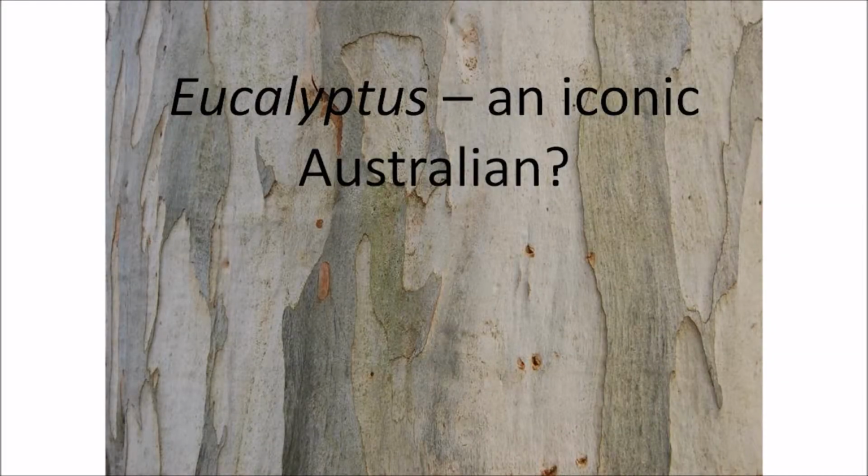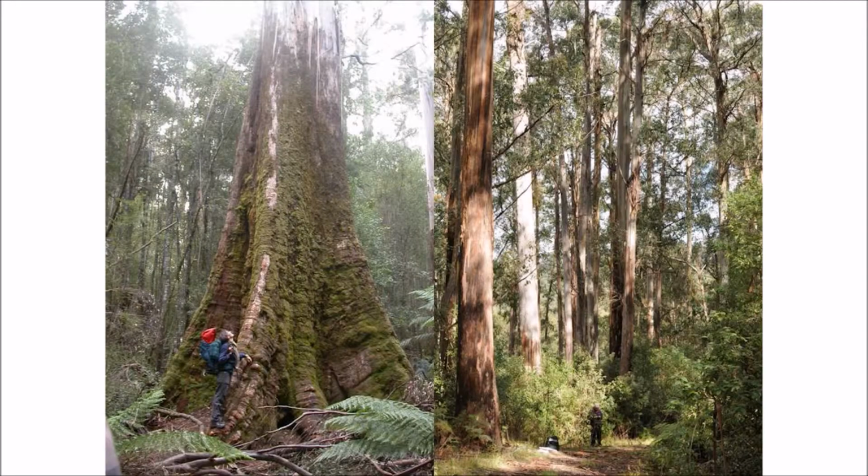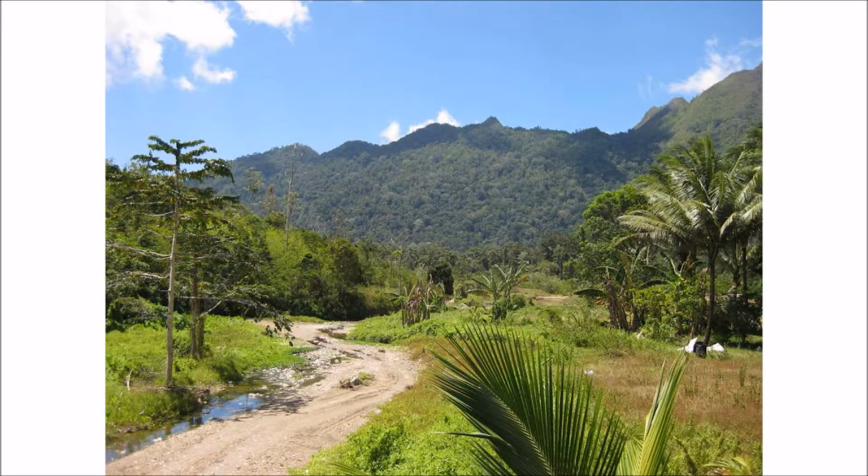Eucalyptus is well known to everyone in Australia. It occurs from across the breadth of the country, from our driest ecosystems, the mallee and the arid zone, through to our tall wet forests, the wet sclerophyll forests, some magnificent examples of mountain ash, Eucalyptus regnans, through to the alpine zone, and then all the way to the tropics. So really, it is a genus that is incredibly ecologically diverse in an Australian context. It occurs across all that vast variety that is the Australian landscape.